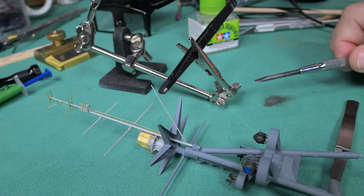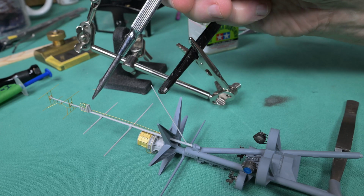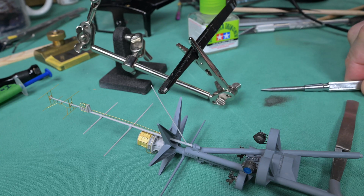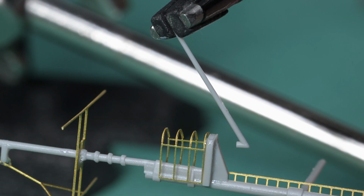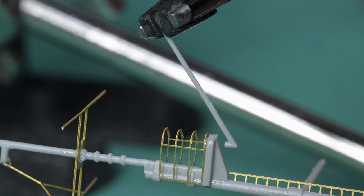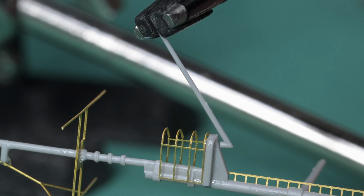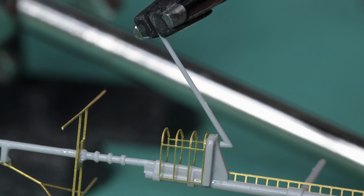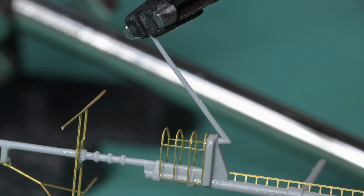Alright, now the other one, the tiny one, has to go on up here. I guess we're going to have to recompose here, and I will put the macro lens on. It has taken me several minutes to get everything all lined up. On the bottom of that platform, there is a tiny little dimple. What I'm hoping to do is drag that hook-shaped thing into the dimple, so it'll be under tension like it is right now. Okay. Now, don't bump anything.